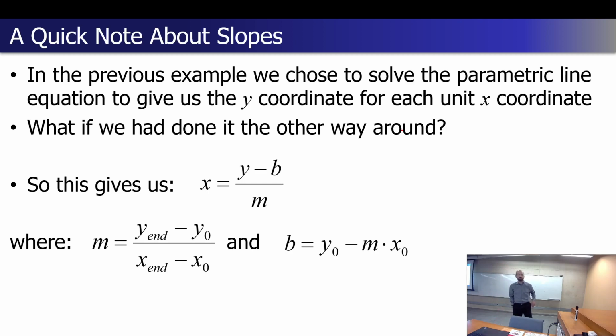Just a quick note about slopes before we jump into Bresenham's algorithm. We used the more conventional representation of a line, calculating the slope of y as a function of x. There is nothing that requires us to do it that way. That is how you learn it in elementary school. That's how we think of it, given x, we calculate y as a function of x. But that's kind of an artificial thing, right? There's nothing preventing us from calculating x as a function of y and consequently calculating our slope correspondingly as well.